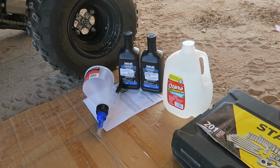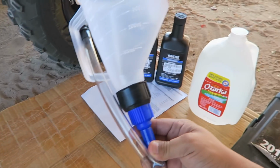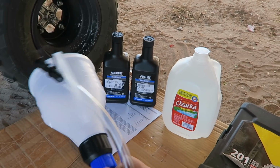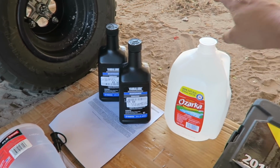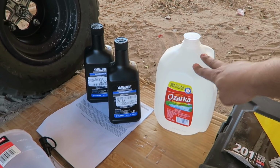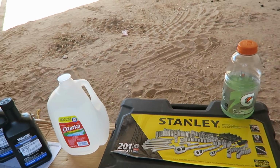So this is what you're gonna need, guys. Your funnel with a little tubing. You can see I just bought this right now. Look at this. Funnel with a little tubing like that, that way you have a little reach. Yamalube, Yamacool. A little gallon of just water. Your tools, of course. And I just have a Gatorade because I'm freaking thirsty.